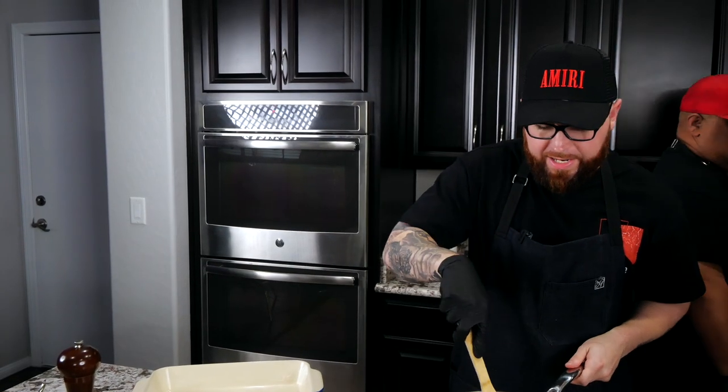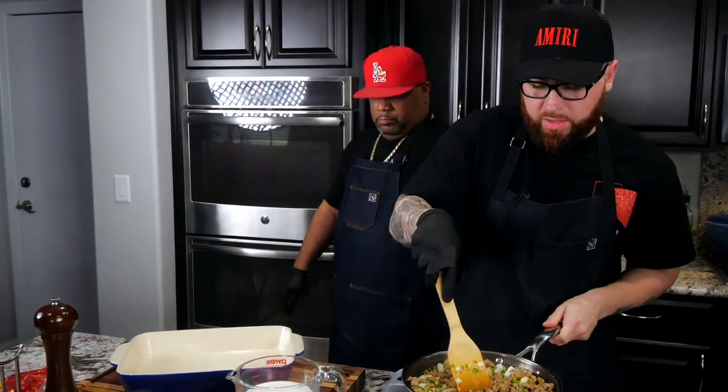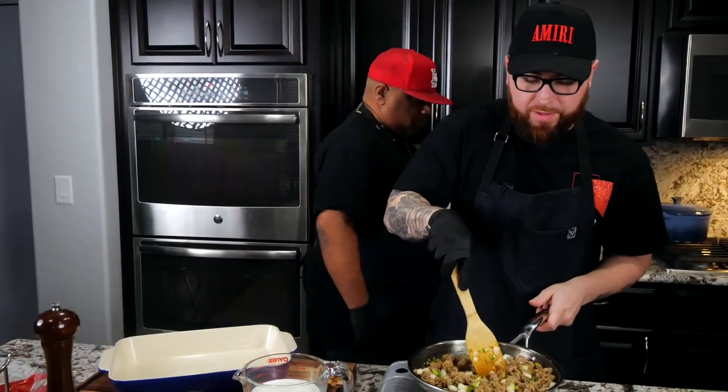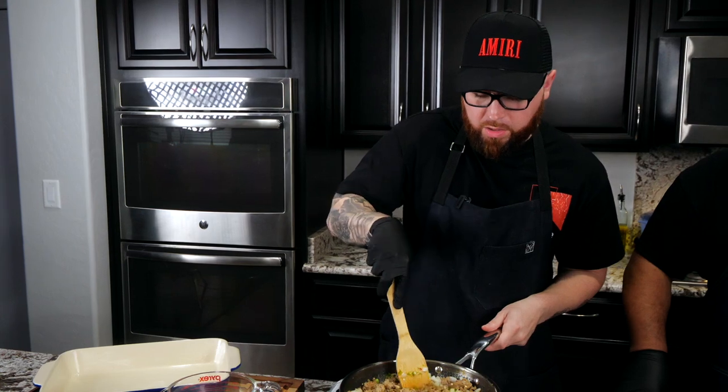All right, so AB went ahead and helped me out by adding in one diced onion and a couple jalapenos with the seeds in there. So it's got a little bit of a kick to it. The sausage is mild though, so it should balance out pretty nicely, not be too spicy. As always, guys, if you don't like it spicy, you can substitute the jalapeno with a green bell pepper or something like that for my folks out there that don't want any heat.